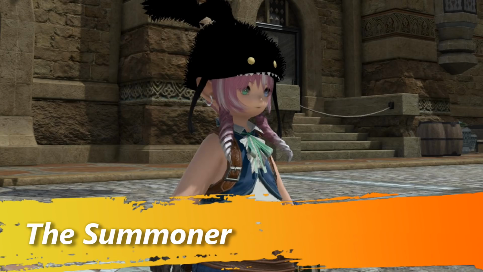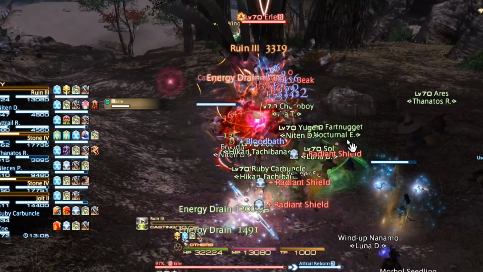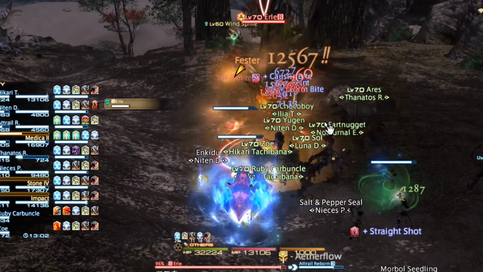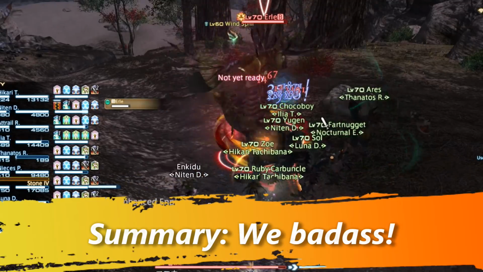Enter the Summoner. Yet another classic staple of the Final Fantasy series, the Summoner is a pet-using, highly mobile, magical DPS class that can be a clutch job when bad things happen. Let's go over the pros first for the champion of the Eggies.